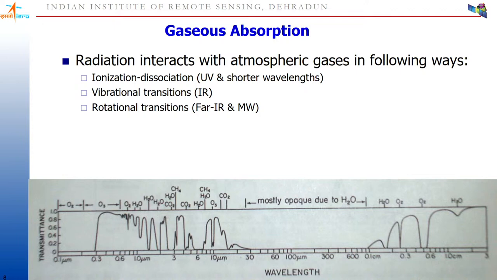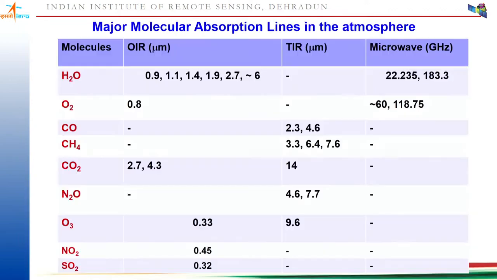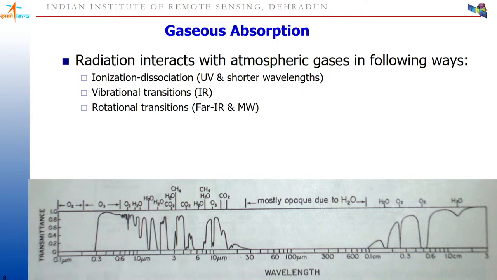One is scattering, and another is absorption. So scattering happens, and you all know there are different kinds of scattering. Rayleigh scattering is one of them, when the particle size is very small compared to your wavelength.